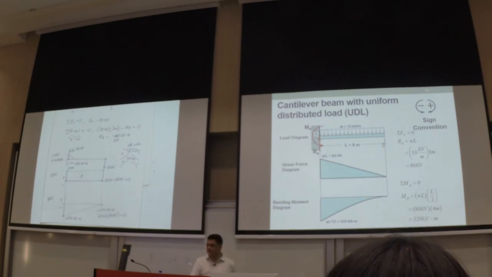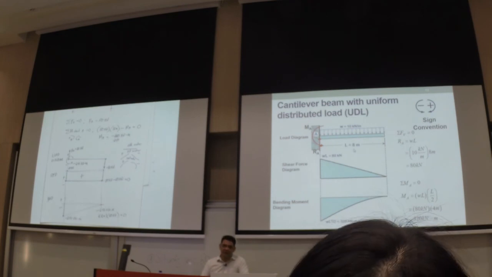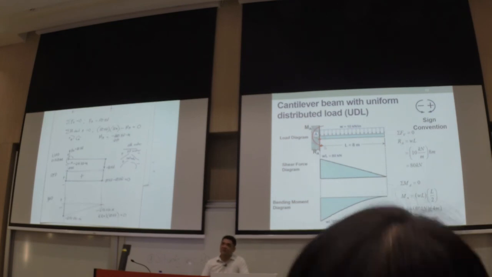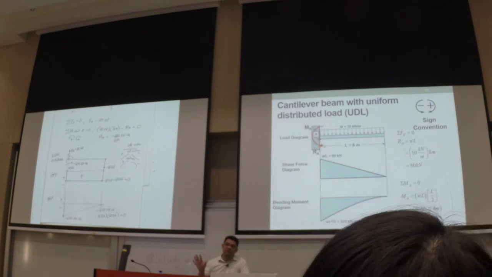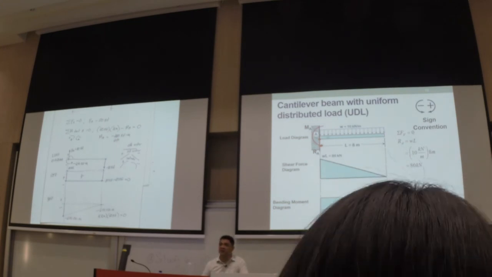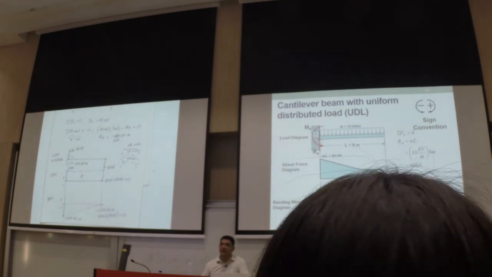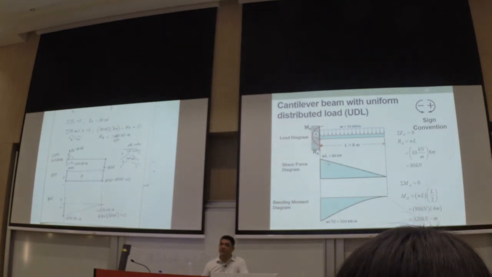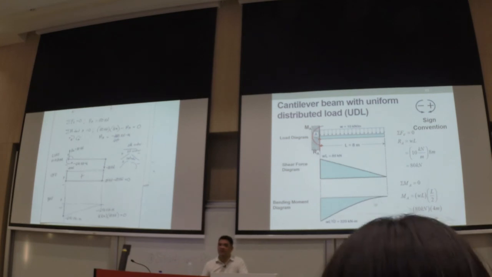Okay, you have a UDL. So next one. You have a UDL and you have a cantilever beam. So you just use the equivalent load assumption to be able to calculate for the reaction force and the reaction moment. When you draw the shear force diagram, knowing that this one is a zero order, this will be a first order. For your beam moment diagram, since this one is a first order positive, that goes down there, and then this one goes up, but this one is a second order curve.